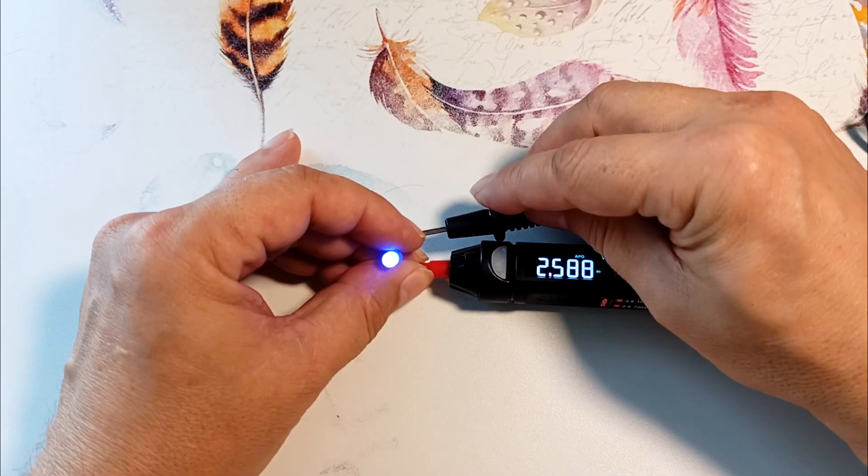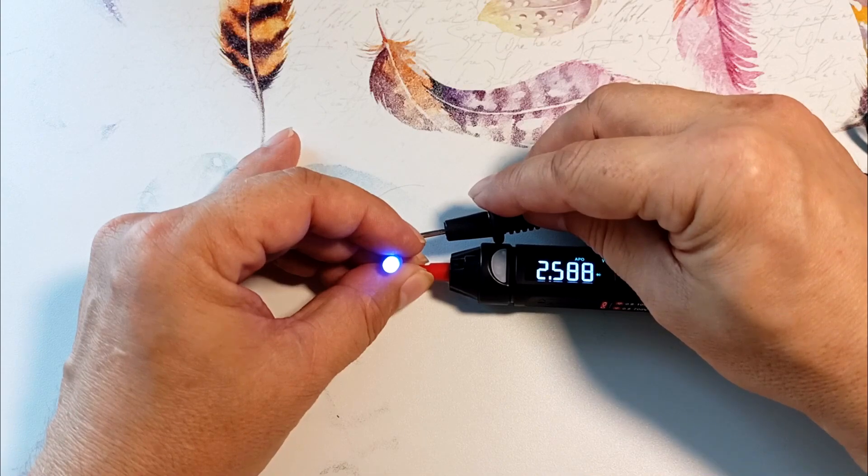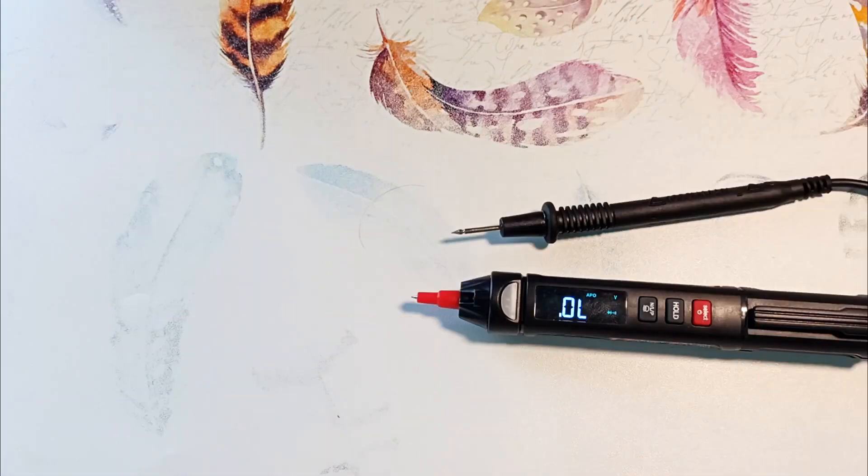Connecting a blue LED — as you can see, the voltage at its junction is more than 2.5 volts. Let me remind you that the battery in the device is only 1.5 volts. The same power supply also allows for more complete use of battery energy. The manufacturer promises that the device will operate at a voltage of 0.8 volts.